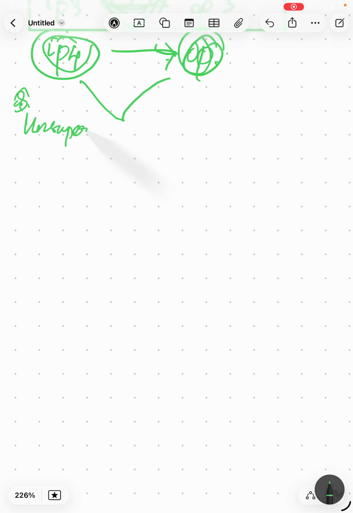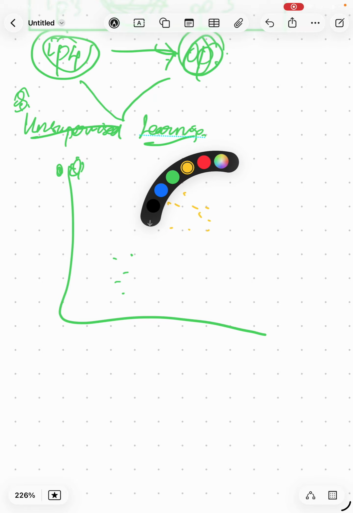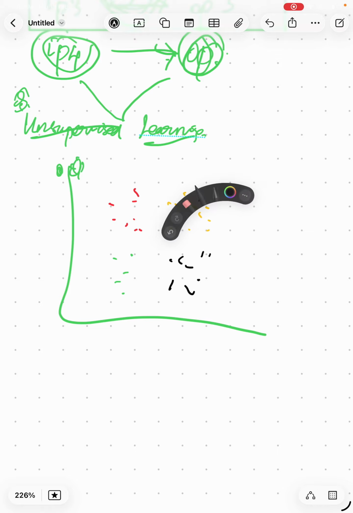Unsupervised learning, so basically what happens is you give it certain data sets, and it will learn to categorize that data set. This is one data set, this is one data set, this is one data set.